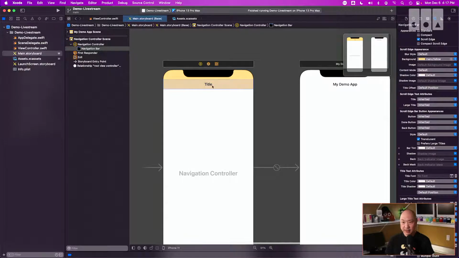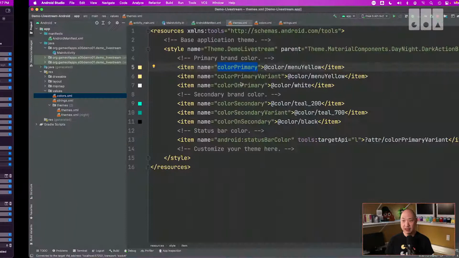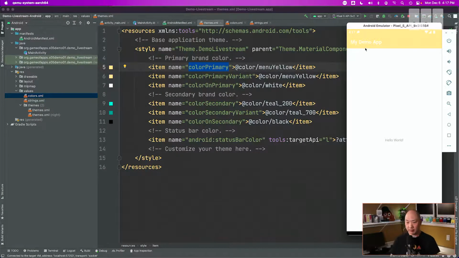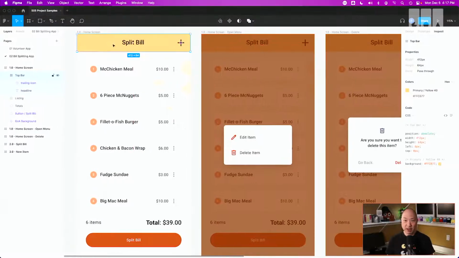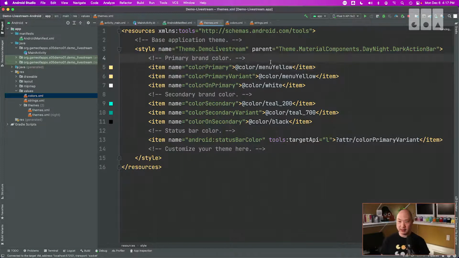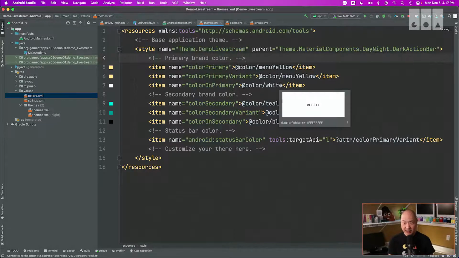Now, there's one difference you'll see here. In iOS, the title is black, while in Android, our title is actually white. According to the mockup, the title should be black. So we'll need to do one more thing in Android, and that's to change the title to black.